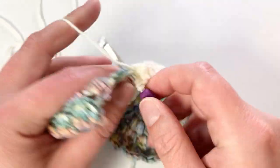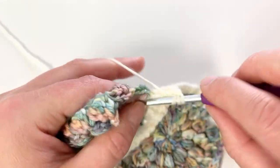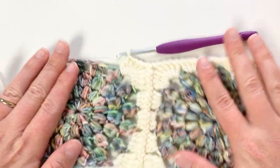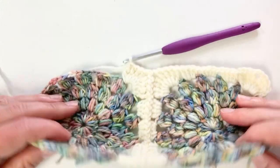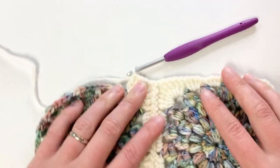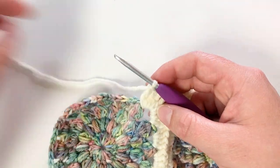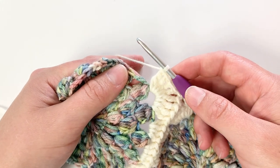Okay, now we're not joining anything, obviously, so we're just going to work our stitches the way we would normally. Okay, so that's joined up really nice. On the back side, you have a very clean finish, very plain. Okay, so it's perfect for garments, even blankets. This is exactly how I joined all my blankets too.